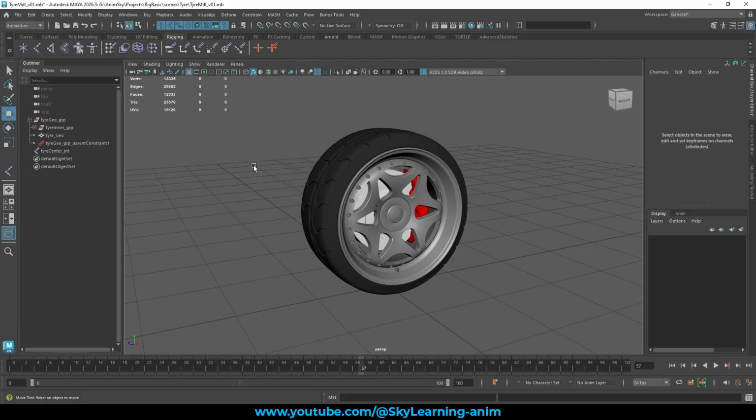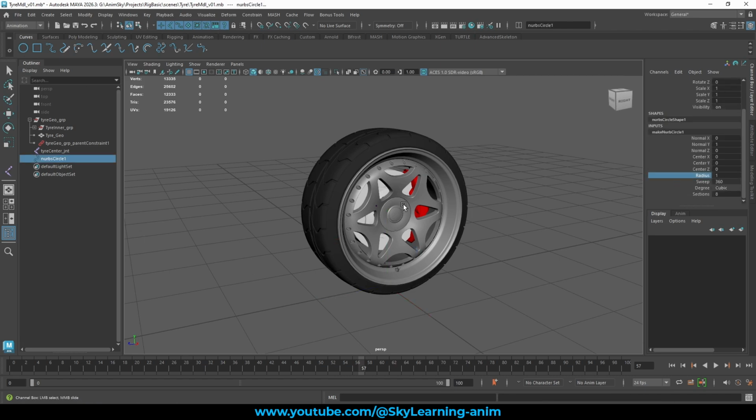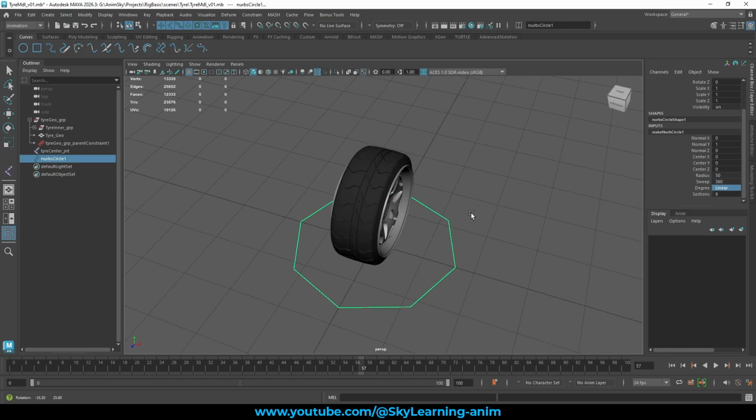Now the second thing, we're going to need a controller. Let's go with our old circular controller, and make the radius as much as you want. Let's just make it 50 here, and if it's not working, go for linear.